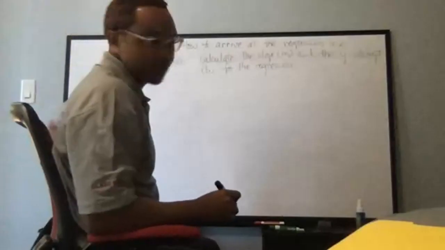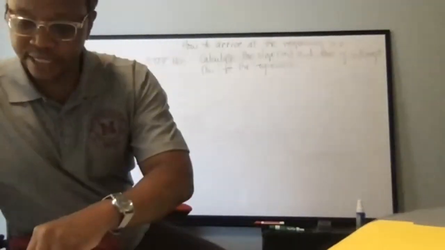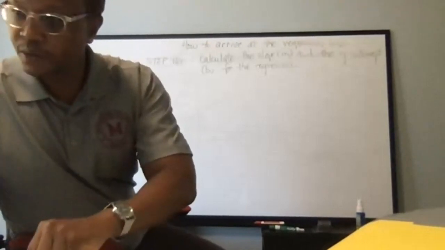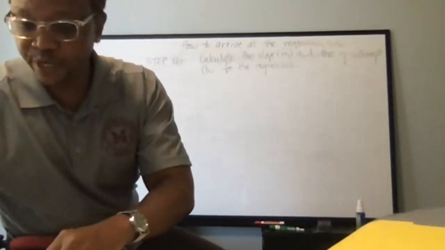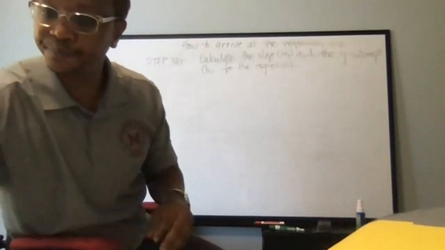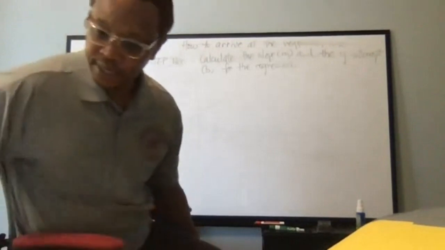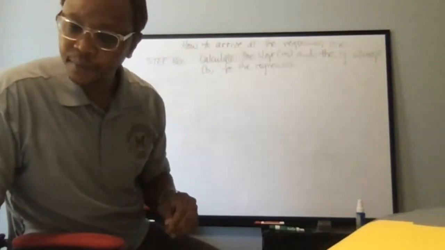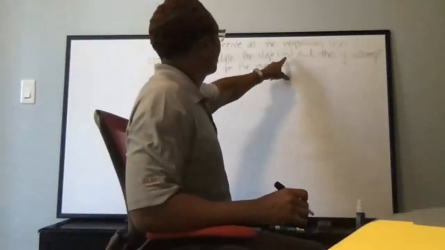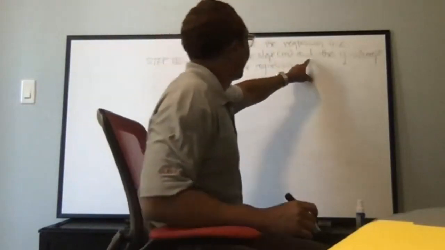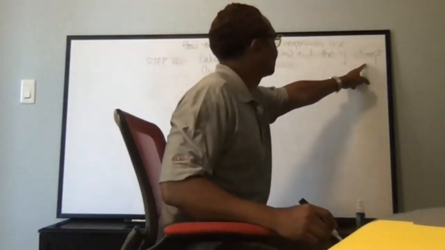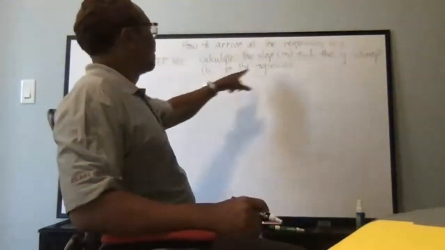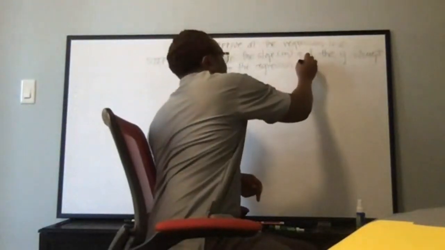So now let's calculate the slope, and if you look on page 303, things are going to be slightly different. Sorry, it's a little blurry. Can you please read what you wrote? Calculate the slope, and then I put an M here. And the y-intercept, which is B, for the regression line. I left off line. For the regression line.